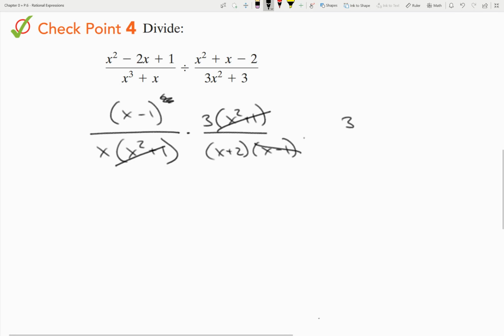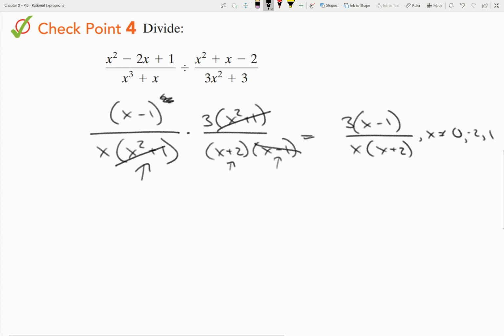Let's move the 3 to the front. Equals. Let's move the 3 to the front. X minus 1, just good habit to get into, to put the coefficient in the front like that. And then we're going to leave the x in the front over x plus 2, comma. X is not equal to, you got a variable by itself, x is not equal to 0. Okay. Now we have this one that got canceled out, all right, because it's in the denominator now. So that's going to be a -2 for that one and a +1 for that.